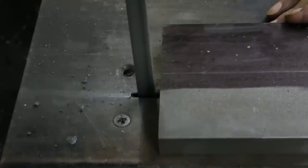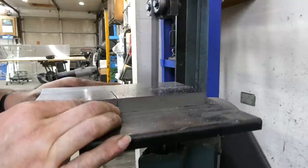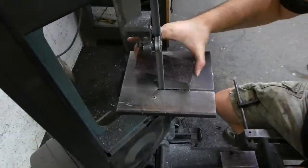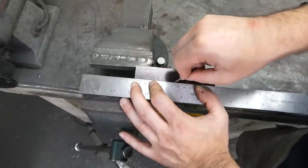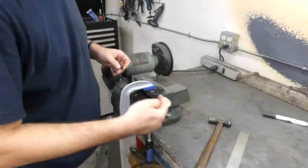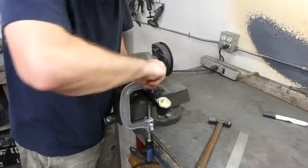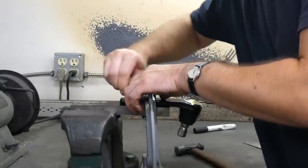Actually, it cuts pretty easily. That wasn't too bad. A line down the middle. With the ball joint centered side to side and clamped down, it's pushed as far as it will go that way, which is as far as it will go towards the car. So I just have to mark the bolt holes at this end of travel. Now with the joint as far that way as it can go, which would be away from the car, I'll just mark the positions of the holes.